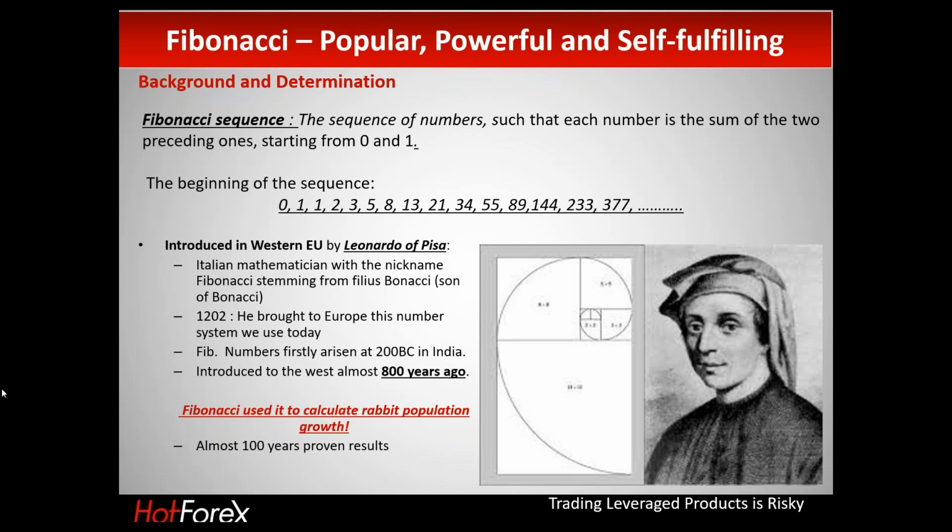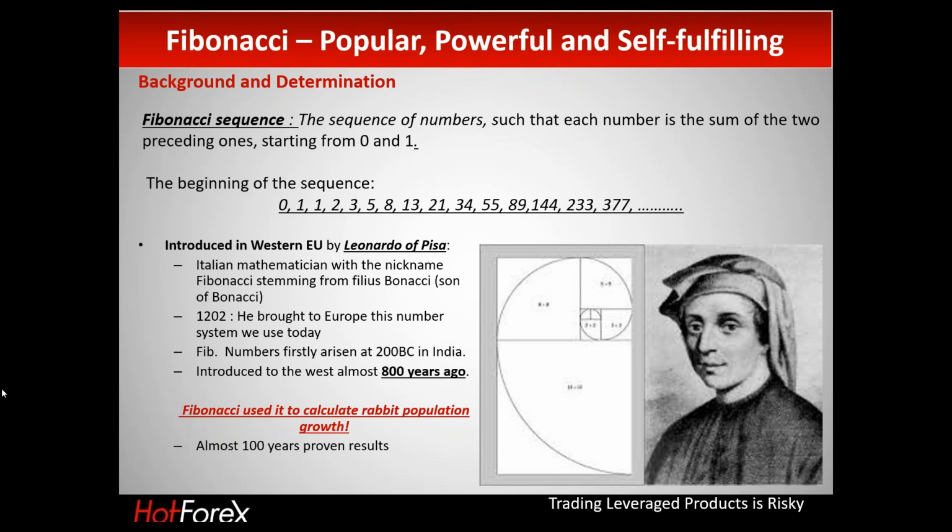So when the Fibonacci cycle initially appeared, it was in India. It was outside, to be more precise, India, and it was used in a book called Liber Abaci. It was the very first time the Fibonacci cycle appeared, in the 12th century, 1202 to be more precise, and it was used for calculating the growth of a rabbit population.